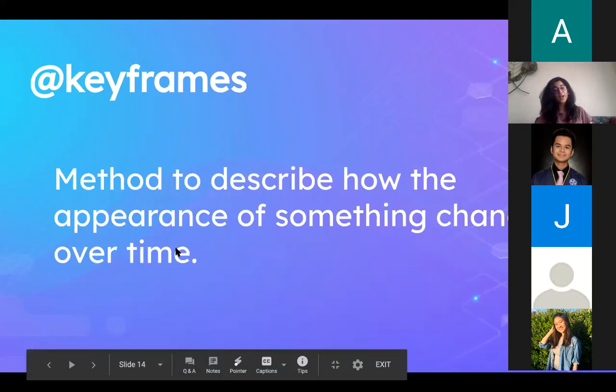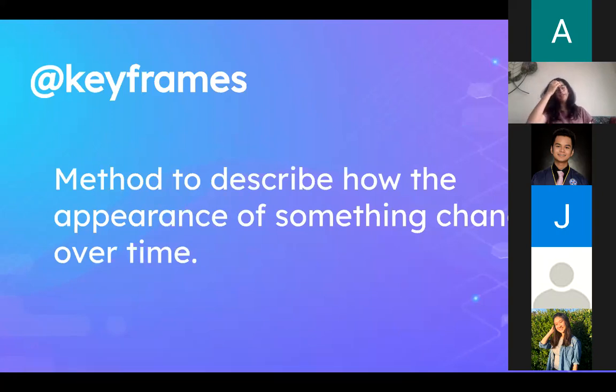Animations are made using something called keyframes. If you have ever used some technology like Adobe Animate or Adobe Flash, you'll be a little bit familiar with this. The idea of keyframes is to describe how things are going to change frame to frame. Here, the idea of frames is not as explicit. You just set a duration and you set some goals inside of that duration, and the keyframes keyword helps you move from one to the other.